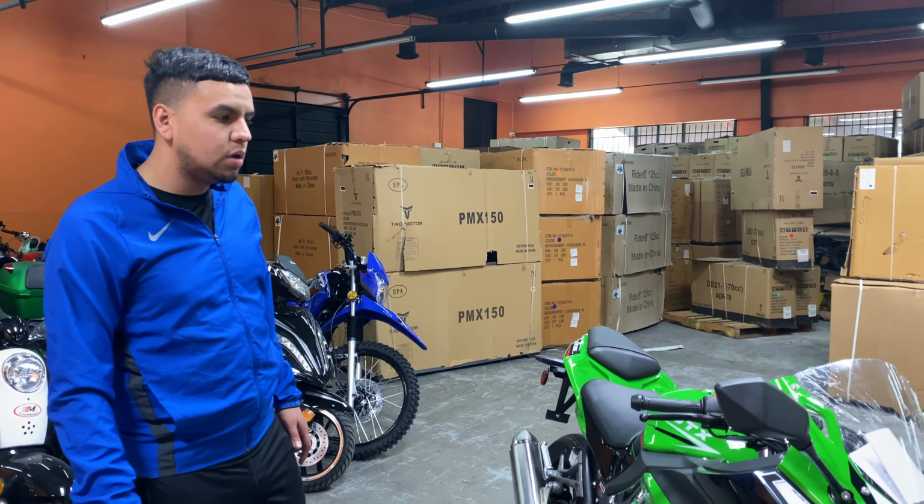Hey, I have one question. Is this air-cooled or what is this? This is a liquid-cooled engine, right? Liquid-cooled? Mm-hmm. So that happens to be what right here? Yeah, that's your little box for the liquid-cooling system. Okay. This bike already has that.